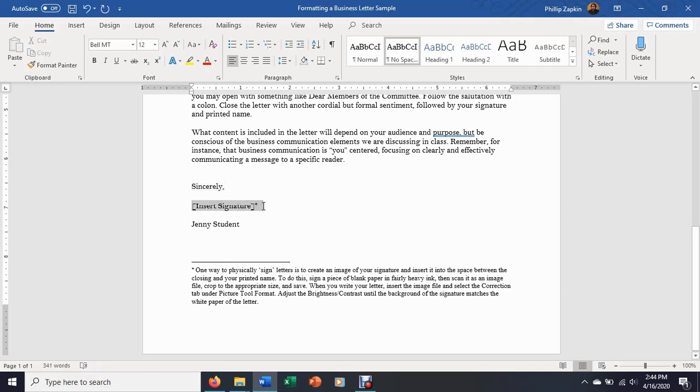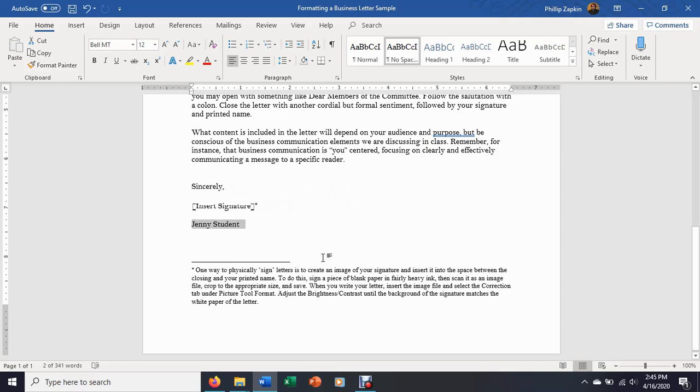The next thing is you want to insert a signature, and I'm going to talk more about that in just a second. But then the last piece of a traditional signature line is your name printed. So this is done because people can't always read signatures, and so you want to make sure that your reader knows who is actually writing to them.